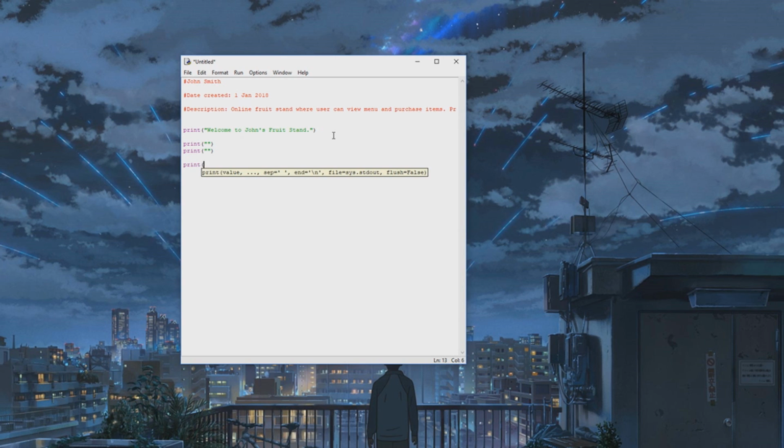The first thing, I have to put in a print function, and then I'm going to use triple quotes so I can organize it on multiple lines, like an actual menu. So I guess the first thing I want it to say is, we currently have the following available for you to choose from. That sounds about like a menu, I guess.